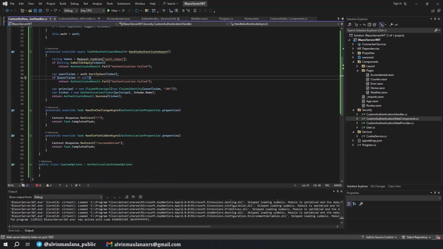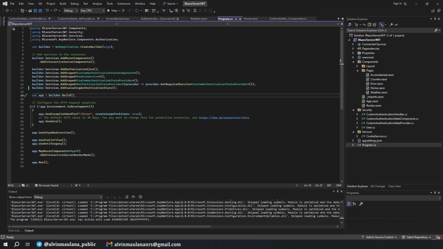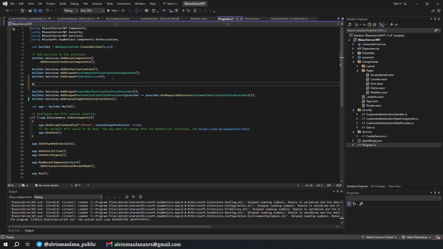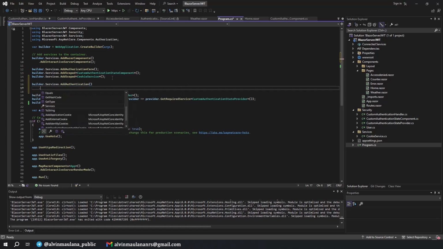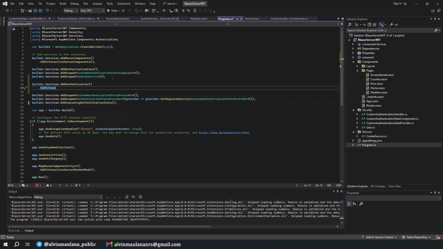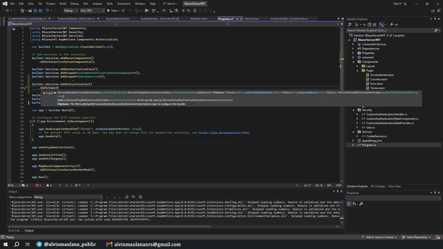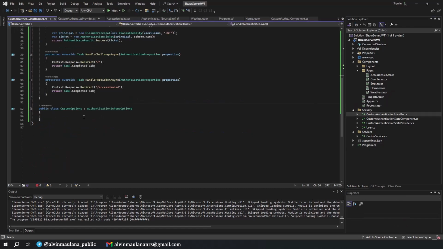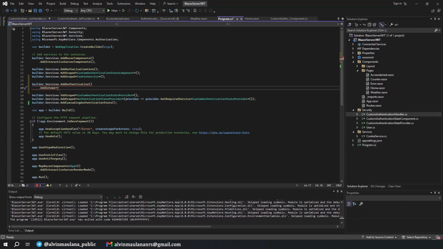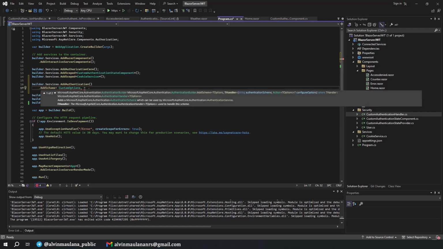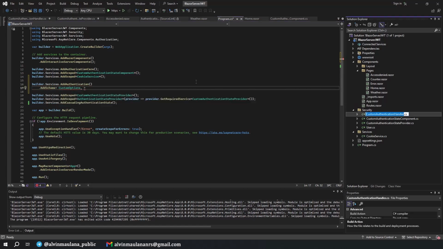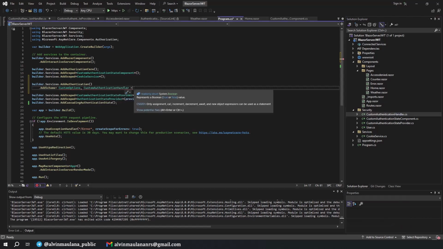Okay, this is done. Then we need to register it in our Program.cs. First, I think we can add in here, before the cookie service, builder.Services.AddAuthentication. We have a new scheme in here. This one is an option. Why did I name it custom option? Okay, custom option. And then the handler. Okay, I just copy it so there is no typo here.